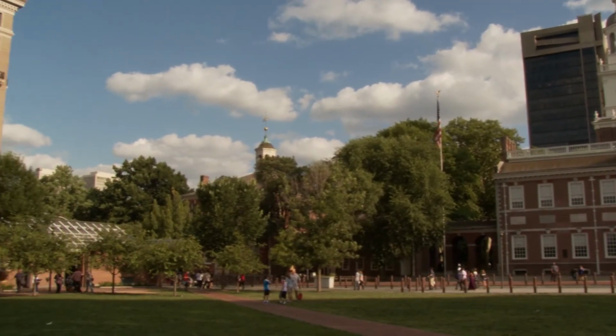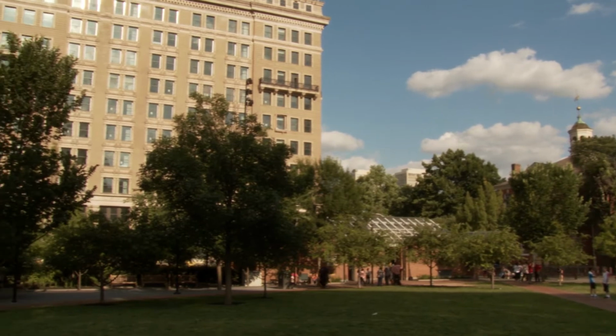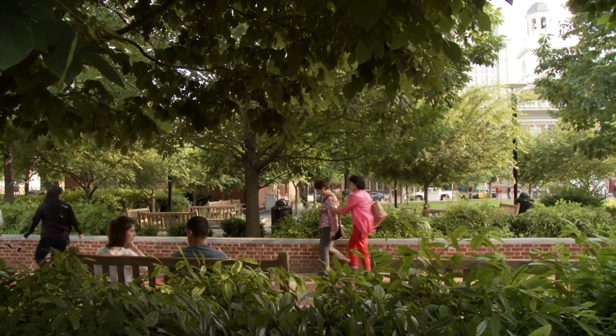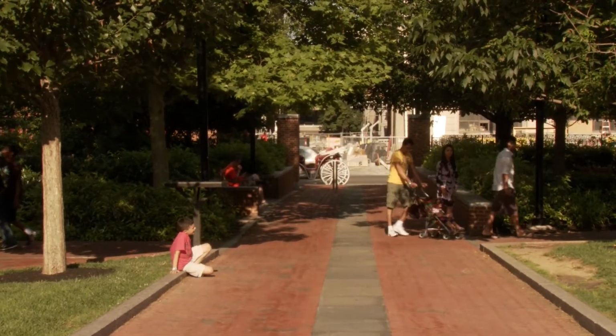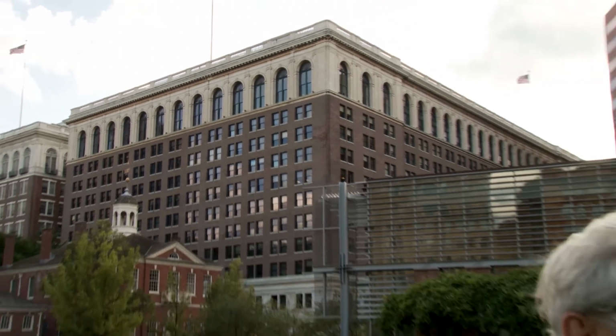And so in this particular case, each block has a building with lights and people, and then it's got a park. And this park, although it's a national park, is also an important city park. For, as you see, a lot of these people are not just tourists, some of them are neighbors and people who live near here. Office workers use this space as well. So this is a really livable city in a wonderful way.